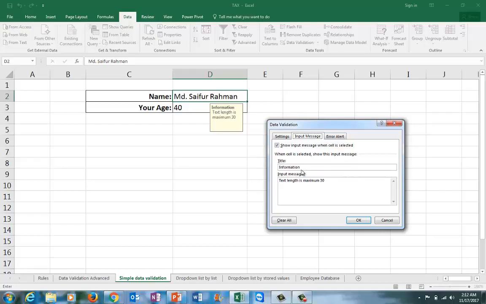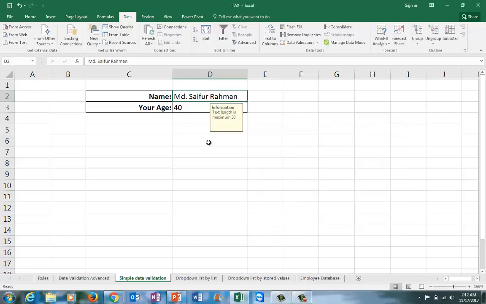The input message is for your information: text length is maximum 30, which I showed you earlier. When you enter anything outside this validation, this range of data, then the error message comes like this. You can customize and write anything here. I use here only maximum character is 30, then click OK.